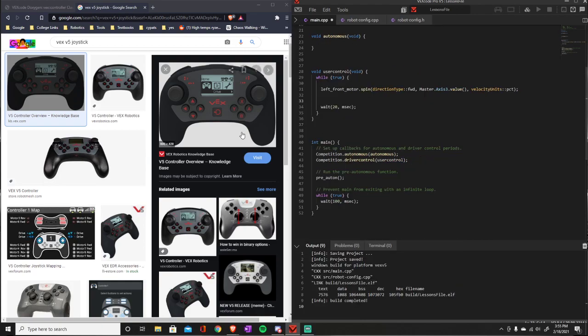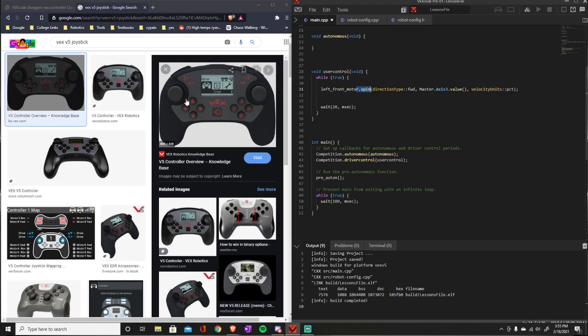So if your axis 3, which is this one right here, up and down, is stationary, which means you're not touching it, it's just in this default position, that means you're inputting a value of 0 into the motor, so the motor's not going to spin. If you jack this all the way up, you're inputting a value of 100. Well, what type of value is that? That's a percentage value. So that means it's going to spin the motor forward at 100%.